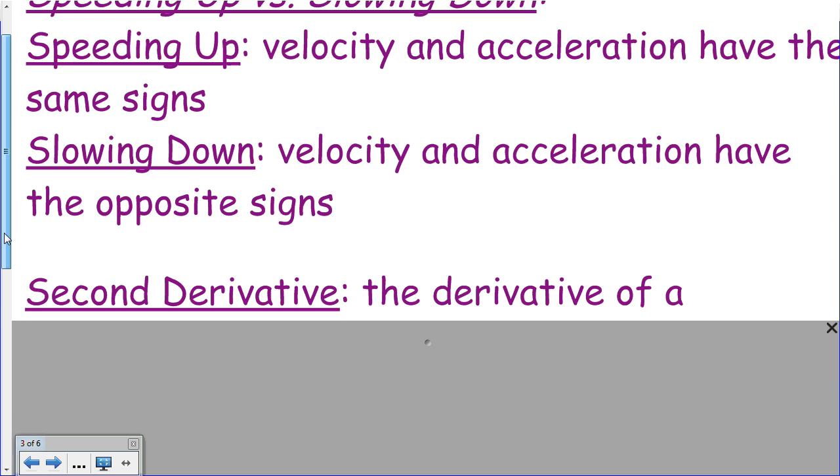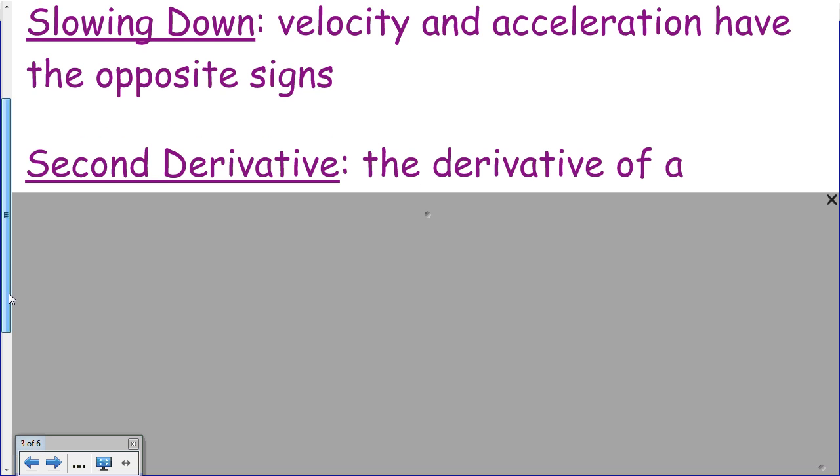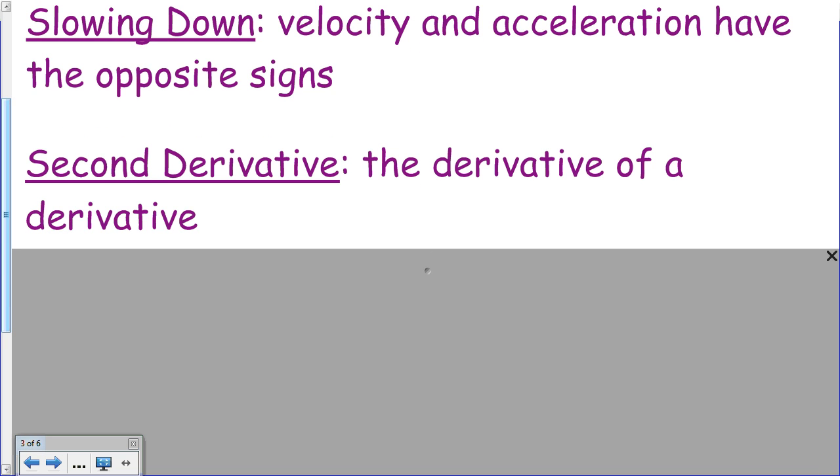All right. One last thing here before we look at a couple of examples, and that's the second derivative. We already noted that when we were talking about acceleration a second ago. We said acceleration is the second derivative of displacement. But a second derivative is just simply the derivative of a derivative. And you can keep going with this, find a third derivative, fourth derivative, and so forth, depending on what you need to do for your particular problem.